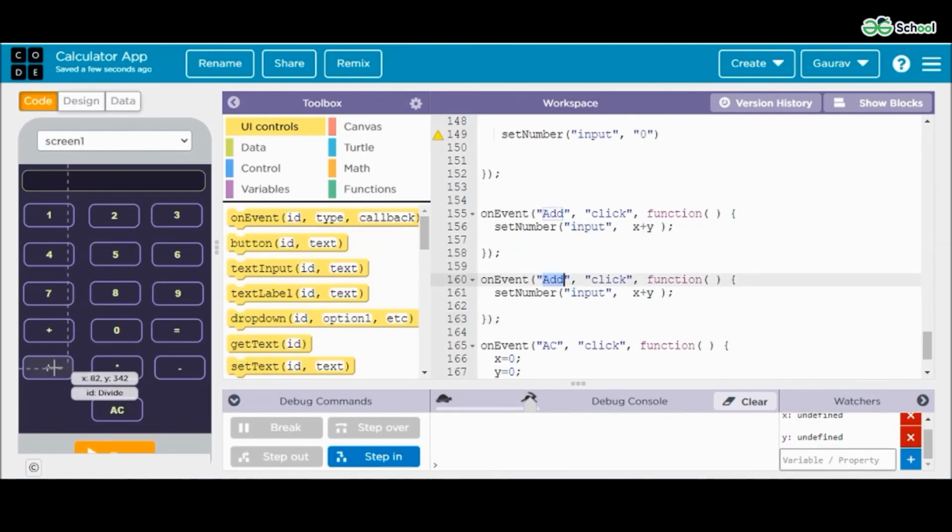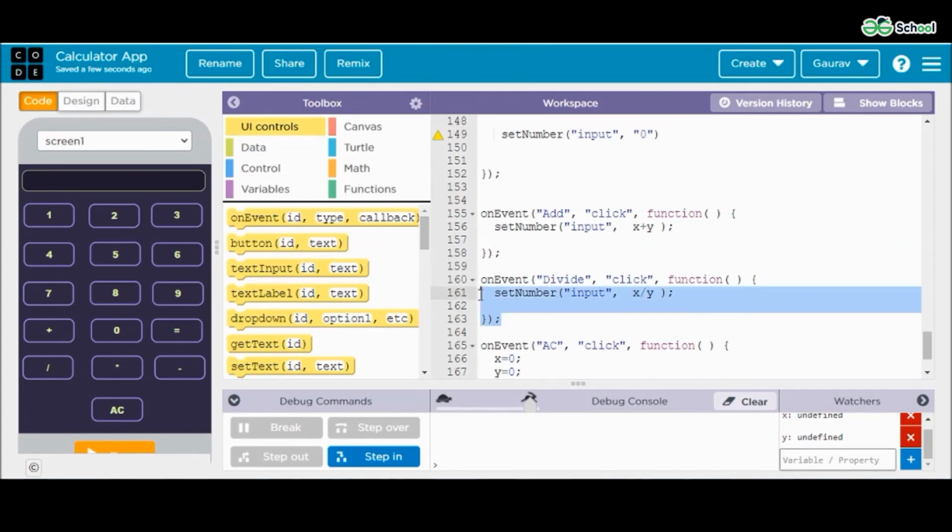Let's replace this with the ID of this component, which is divide. So when the user hits this divide button, I would like to see the quotient which we get after the value of x is divided by the value of y. So that's how we can find it, right?